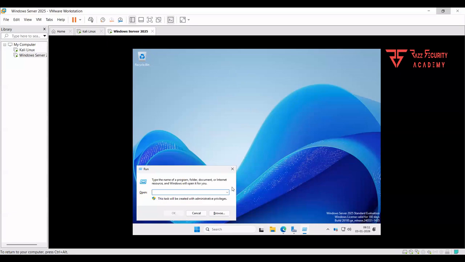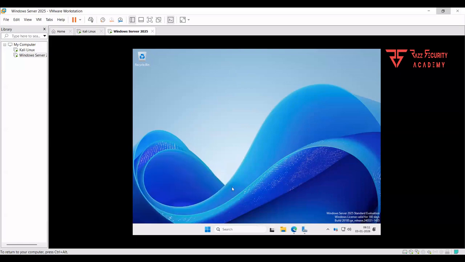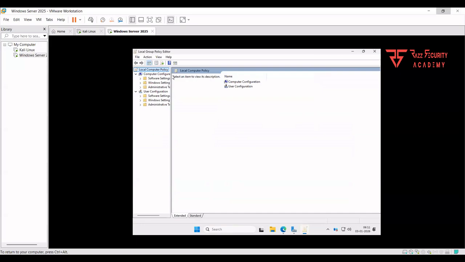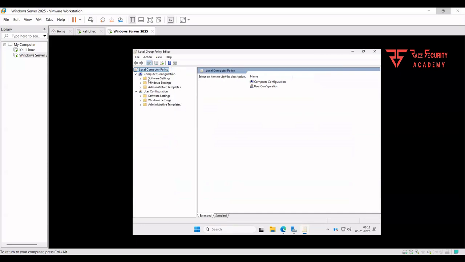Before starting the analysis part, let me give you the overview. Here we need Group Policy Edit. This is the place from where you can enable what type of logs you want to collect.